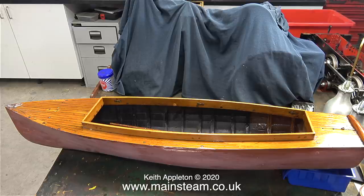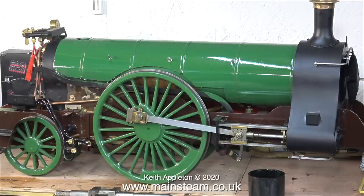I was really pleased with this 50/50 mix of the varnish and white spirit. There's not a lot more I can do now — I just need to let the varnish set and vacate the workshop. I was quite pleased with how the varnish went onto the boat, so I applied a coat using the superb Galeria brush to the boiler barrel of my Stirling single, and I think that looks pretty good. I've got a bit of a problem with this Stirling single though — it needs to be very very shiny like the original, but I don't want it to look like a varnished fence or an old piece of wood. I'll see what it looks like tomorrow. I can't do any more today because I don't want to kick up any dust in the workshop on this new varnish.